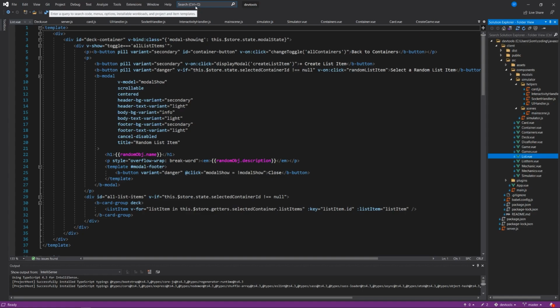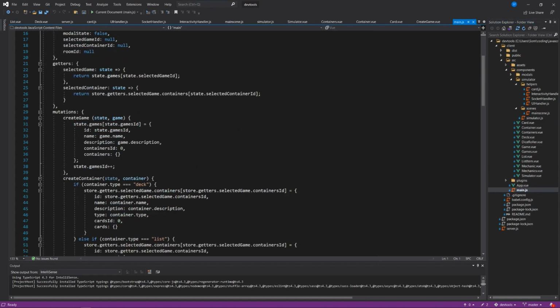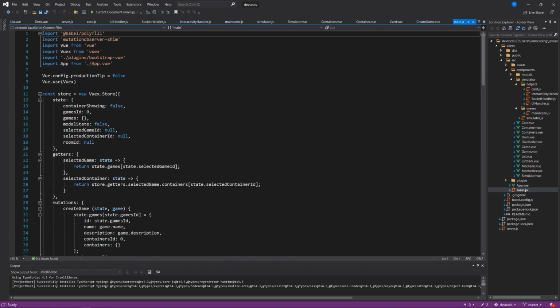If you've used React or Vue, you'll be familiar with using props to say, hey, here's the information that I want you to render specific to the app state. But doing so becomes tedious and onerous over time, and so the store provides a central location that all components can refer back to, so that you're able to have a cleaner and more streamlined experience in developing the app and making sure everything refers back to one source of truth, which is the store here in the main.js file.